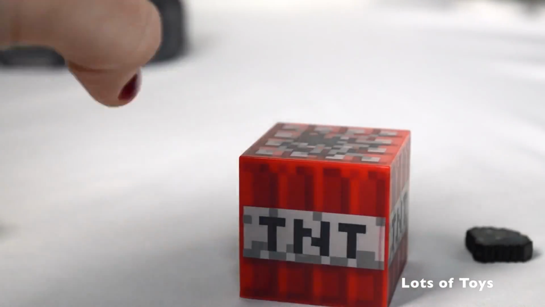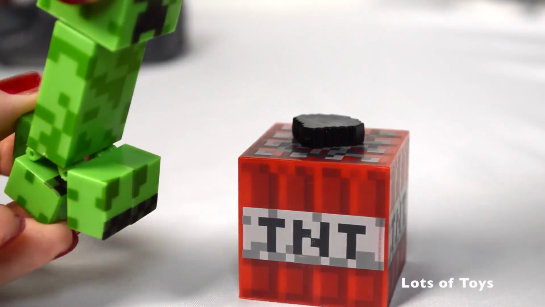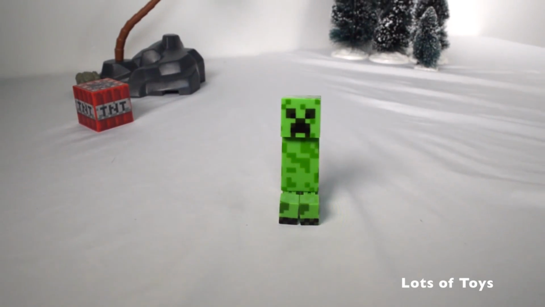Here's our TNT block and gunpowder. You can make potions with gunpowder. Can you? What kind of potions? I don't know. In Minecraft story mode, that's how creepers walk.